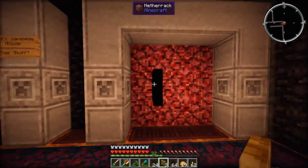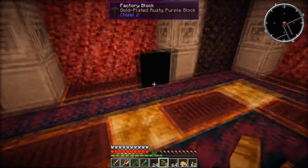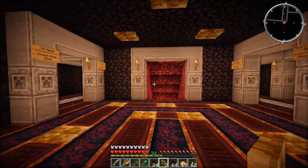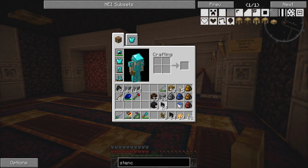So we've got ourselves this nice little room going. This is still under construction, obviously. This will be a room that I'll probably end up putting a crafting table, maybe some basic supplies and things like that in as well. But that's about all the time that we have for this episode, guys.